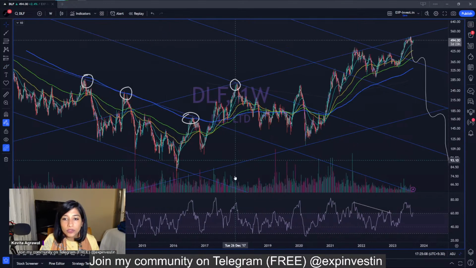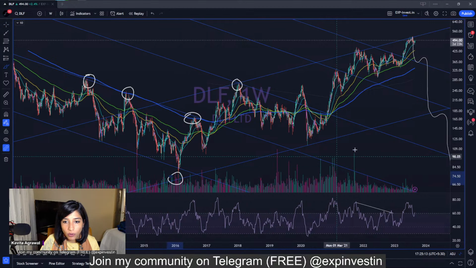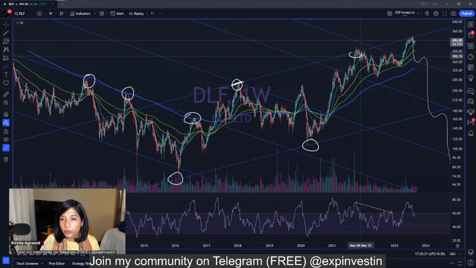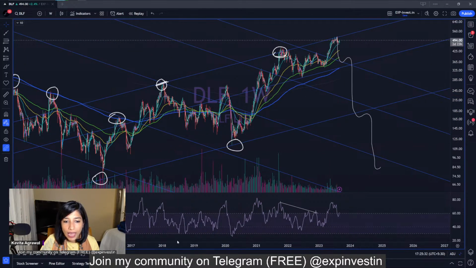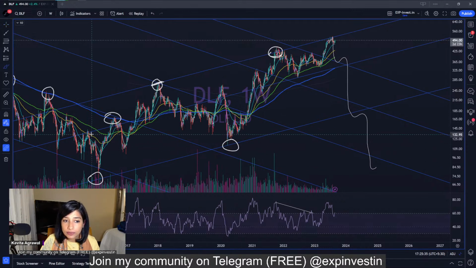Okay. And then over here I have connected these two bottoms, here and here, and then I drew a trend line and cloned it to coincide with this peak here. What we can see is right here, this trend line has acted as a strong resistance. We can take another trend line and put it right here, and we can see that this acts as a very good internal trend line. Yes, internal trend line is a legitimate term. Basically it gives support to price in between the major peaks and bottoms.